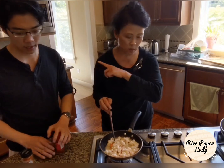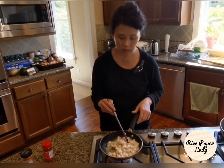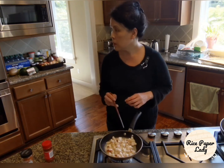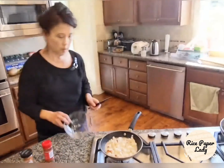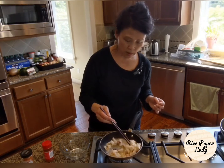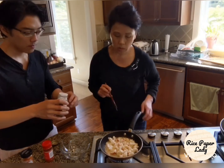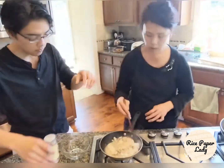I think just the black pepper. Black pepper would be good. We're going to add sriracha to the lobster. Where's black pepper? It's somewhere in there, Matthew. Okay. So I think this is pretty good. I think it has enough butter in here already. Yeah, so just black pepper in there. Good.